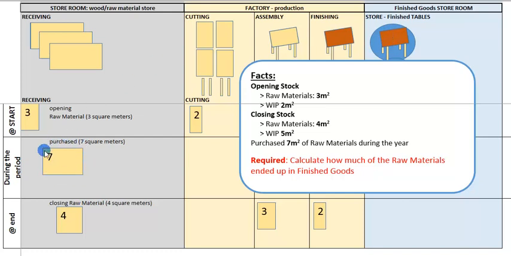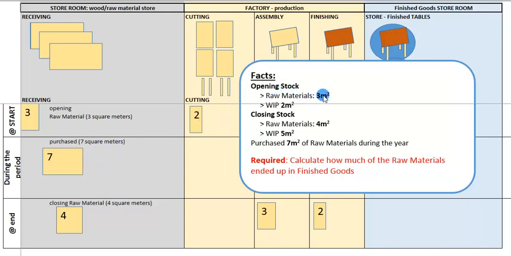For example, here you'll see that we buy 7 square meters of wood, but not all of the 7 square meters will necessarily be in my finished products. So the aim of costing is to find out how much of the raw materials actually ended up in my finished product, but not just raw materials, also labor and also overhead costs. In this example, just to simplify the principle, we're just going to deal with raw materials, but just remember that it definitely also refers to labor and overheads.